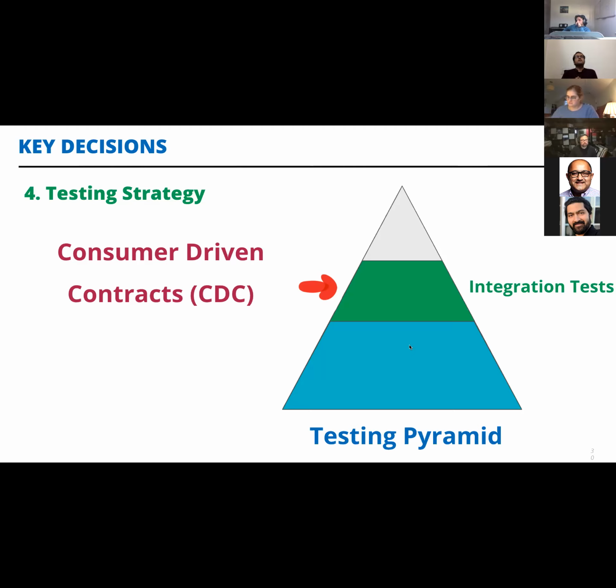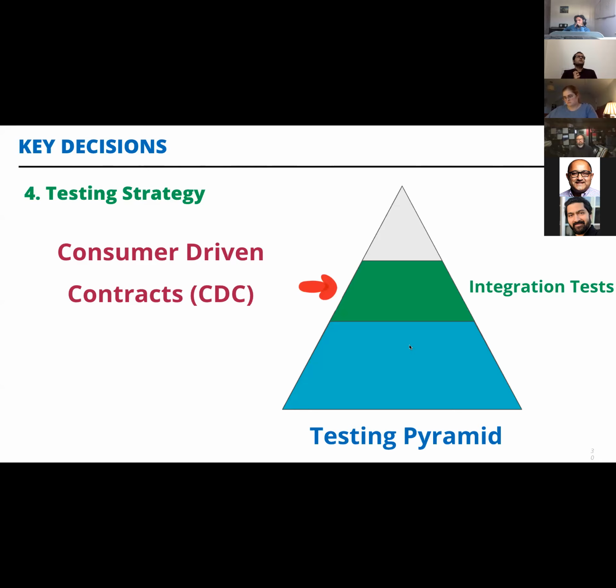That way, service A can be very sure that they don't offend their consumer. If a service is being used by 10 services, it will have 10 different sets of tests to run. Only if all of them are green can they deploy.